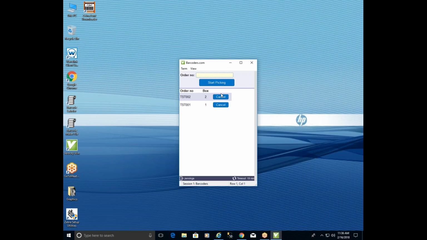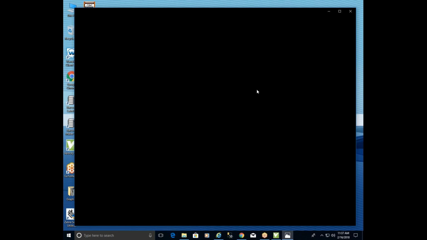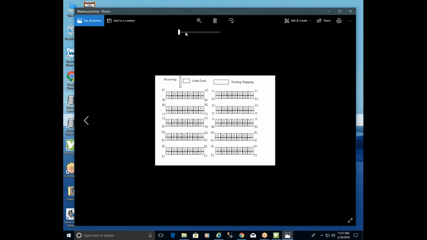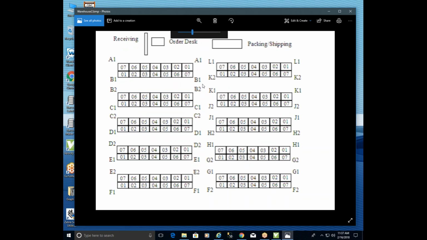All right, so as soon as I've scanned the number of orders I want to work with, I hit start picking. And now what this does is it sorts all the items on all of the orders and puts them by warehouse locations. So if you have your warehouse laid out like we showed before, it sorts this aisle first, then it goes down here, and so on and so forth. So no matter how many orders, you make one orderly trip through the warehouse, and all orders are picked and sorted during that one trip.